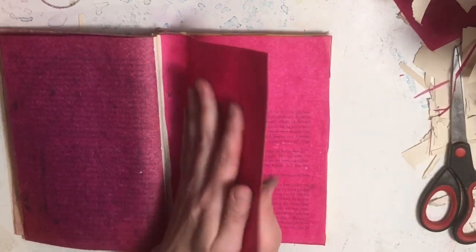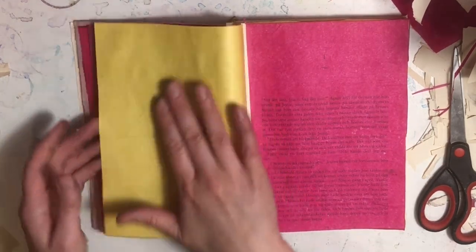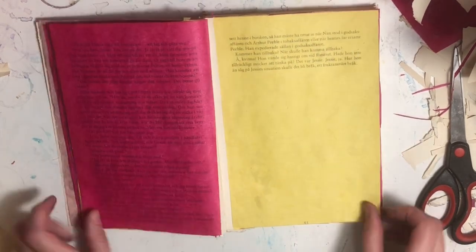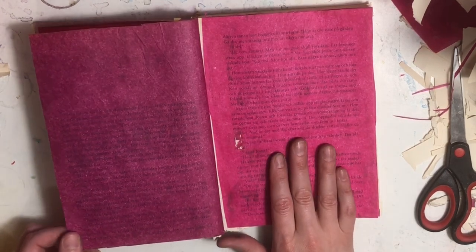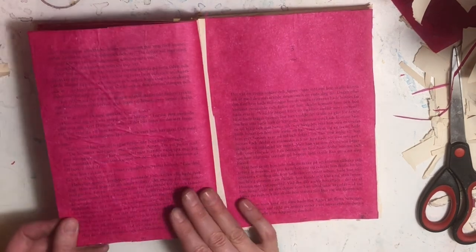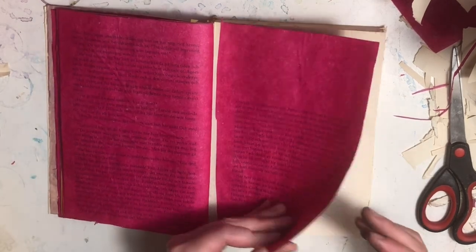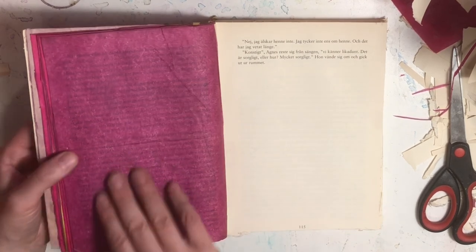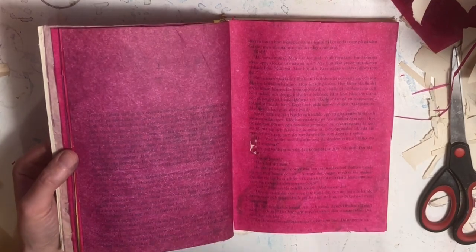But I am liking the feel of the pages. They get quite thick, but not too thick. It's not as if you've glued another piece of ordinary paper on it, because you haven't. But I might go over this with homemade Mod Podge just to make sure. And I might also add acrylics. That's another way of making it more durable, perhaps, because they're plastic colors. Look at that, it's not sticking all that well to the page. Also, adding acrylics would cover up more of the text and make it less visible, because if you have other patterns as well, that takes away from the background.